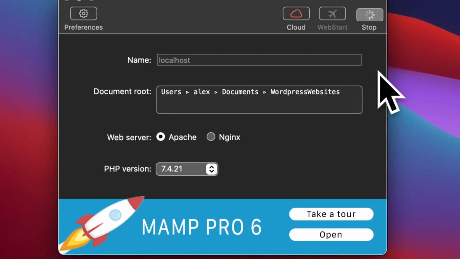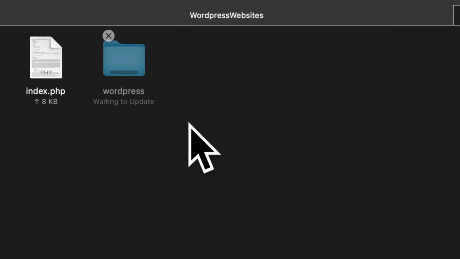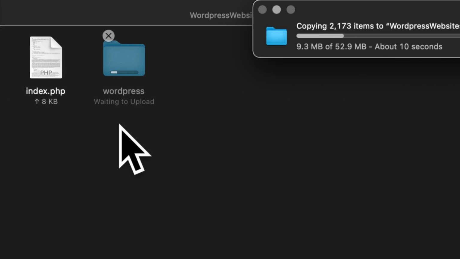One more thing we need to do is to copy our WordPress folder that we downloaded in our previous section, and we need to paste it into our MAMP document root folder. So here I'm inside of WordPress websites, and I am going to just paste here my WordPress folder. And you can also then delete it from your downloads.